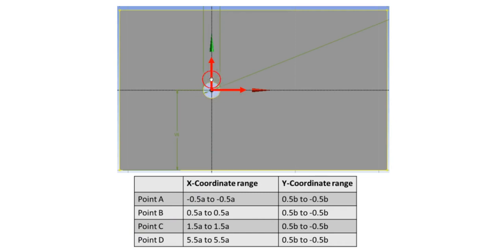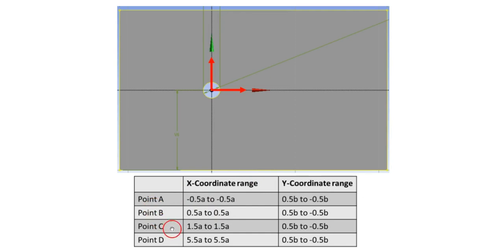So if we consider the origin of the geometry, then the x coordinate range for point A should be -0.5A to -0.5A. Point B should be 0.5A to 0.5A. Point C should be 1.5A to 1.5A, and point D should be 5.5A to 5.5A.